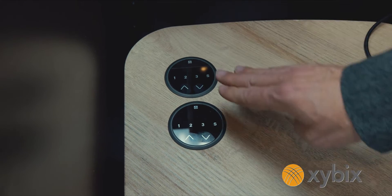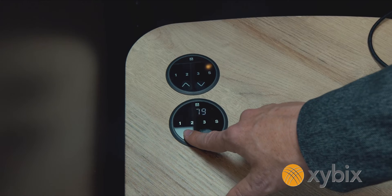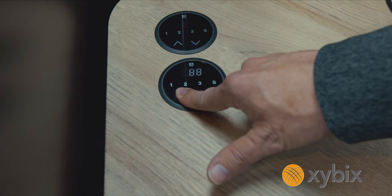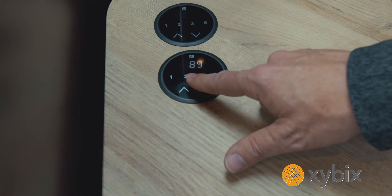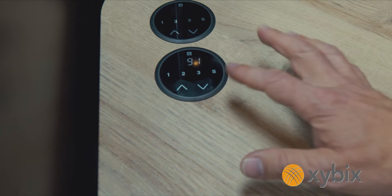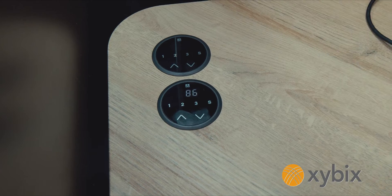Here are the two hand controls — rear surface, front surface. I'm just going to put the pad of my finger on there and run this up, just resting my finger on there. If you push too hard it will start to sense that and you get an E16 code. Just let go, push down, push up — nice and gentle, easy to use. Both surfaces work the same way.